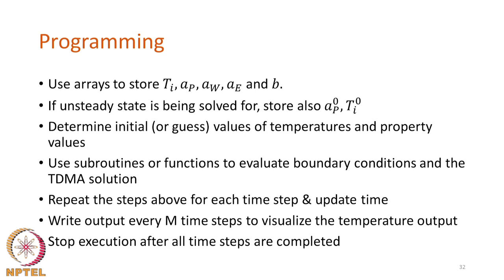And once the time is over, then you can write the output data and then use the output data to visualize the temperature field that is calculated, and then you can stop the execution once all the time steps are completed. So, you can see that basically there is a multiplication of the number of operations. So, how big is the problem of computation? You can say that it is as big as the number of time steps, as big as the number of grid points, and as big as, for example, the number of iterations that you need to do.